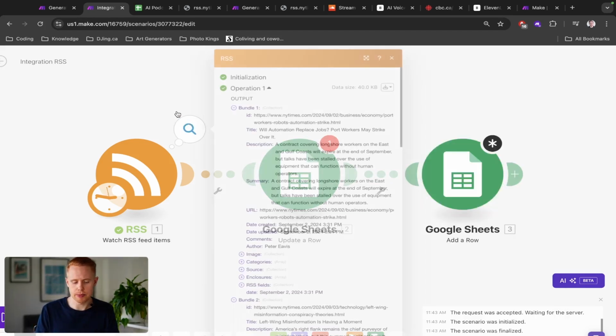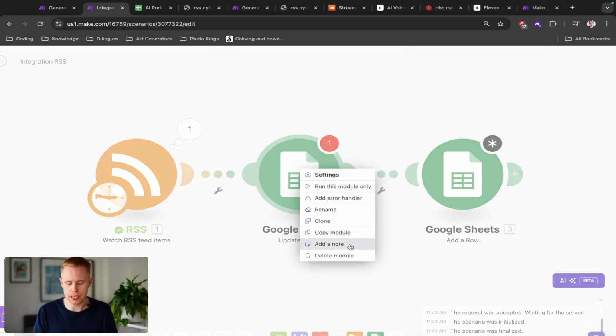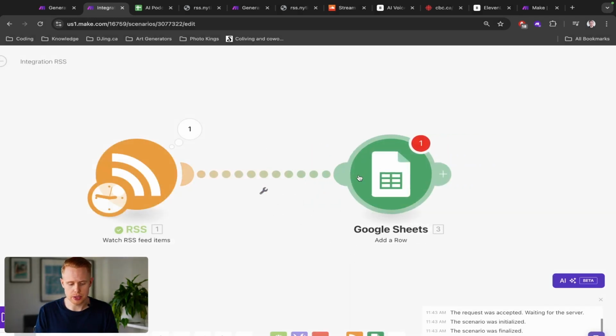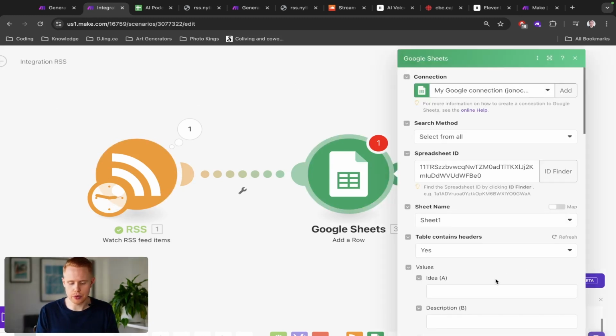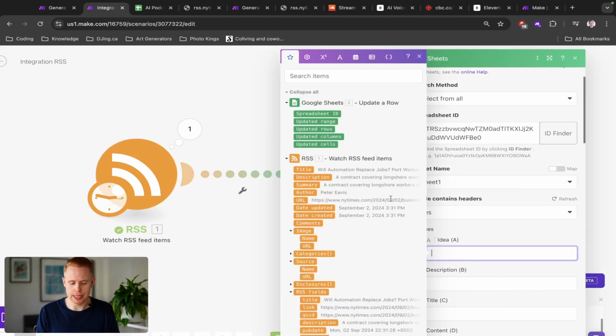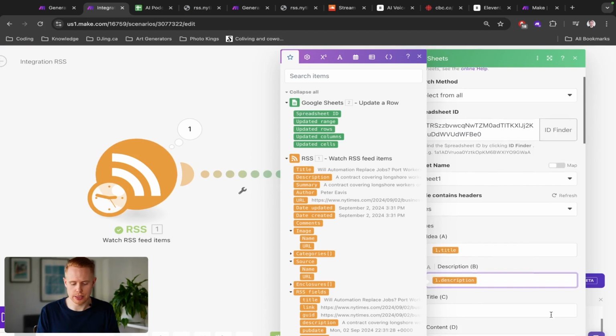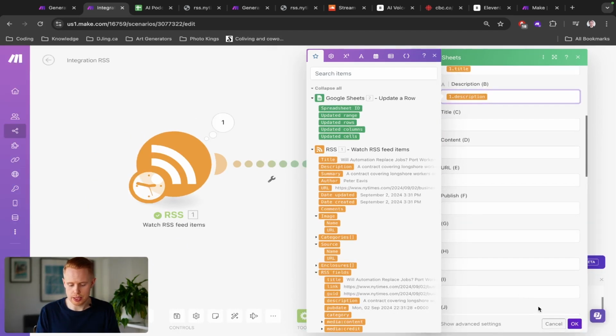And we're going to do something called mapping. What makes mapping in make.com so powerful is that every next module, take Google Sheets here, has access to all the variables in the past module. So in Google Sheets, we have access to all the information in this RSS feed. So if I go in here, I can map in the idea. I can put the title that we receive from this RSS feed into the idea tab, and then put the description field into the description tab, right?